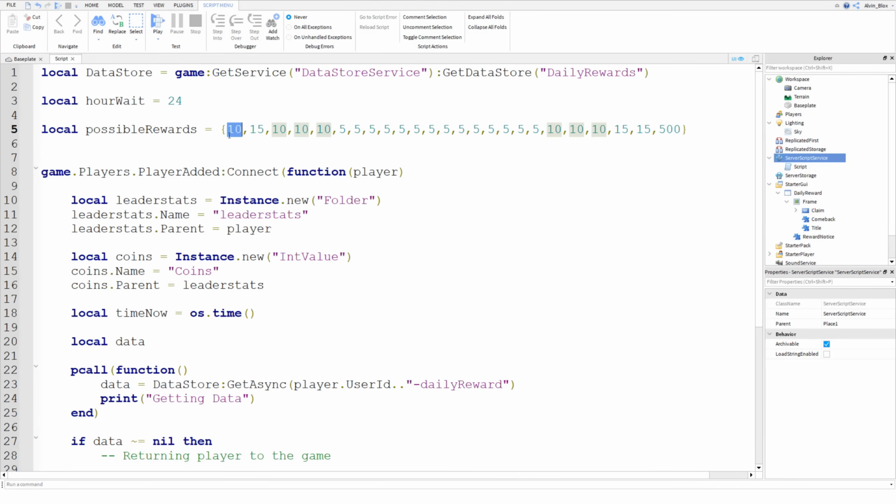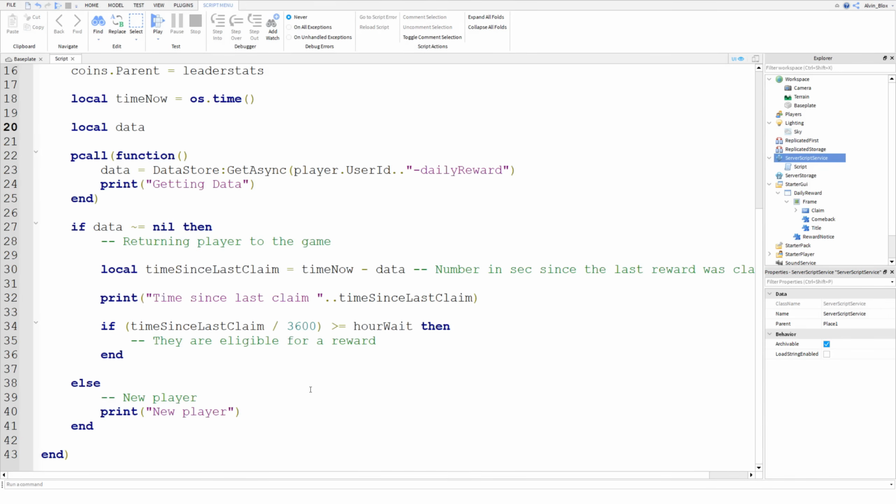So each object has its own index attached to it. So we can choose a random number between 1 and however many numbers there are here. I don't know how many there are, but let's say the random number was 7, then we'd go 1, 2, 3, 4, 5, 6, 7. We're going to pick the 7th entry in this table, and boom, you've won yourself 5 coins.